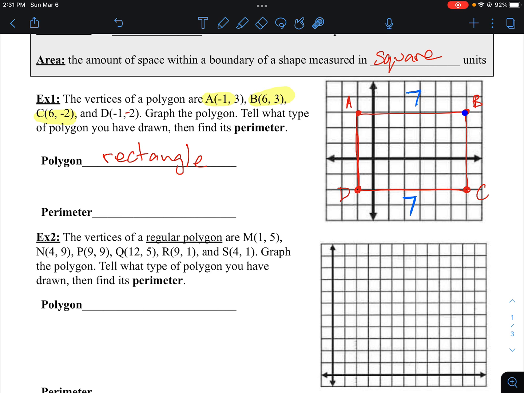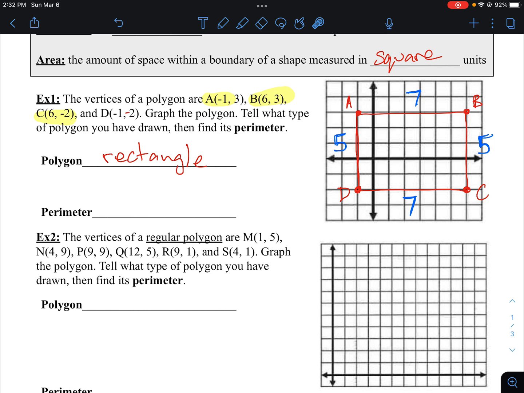And by the way, when I count, I don't say 1, 2, 3, 4, 5, 6. That is incorrect. You start here and you look at the spaces. So how many jumps do I make? 1, 2, 3, 4, 5. So that is a distance of 5. So be careful when you are counting. The most common mistake we see is that people say 1, 2, 3. That is not correct. You start here and you say 1, 2. It's how many steps you make. 1, 2, 3, 4, 5, 6, 7.